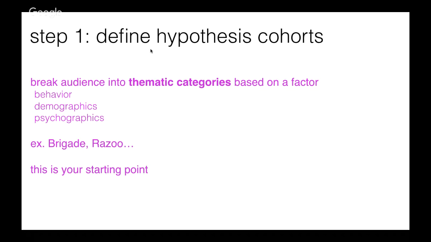Level 2 was a specific issue for an extended period of time. Maybe it's marijuana legalization. Maybe it's marriage equality. Maybe it's civil rights. Maybe it's whatever. But I'm involved with that particular issue for potentially years at a time or months and months and months at a time. It goes on. It's part of my identity. So that's level 2. Level 3 is I'm involved with multiple issues for multiple periods of time.